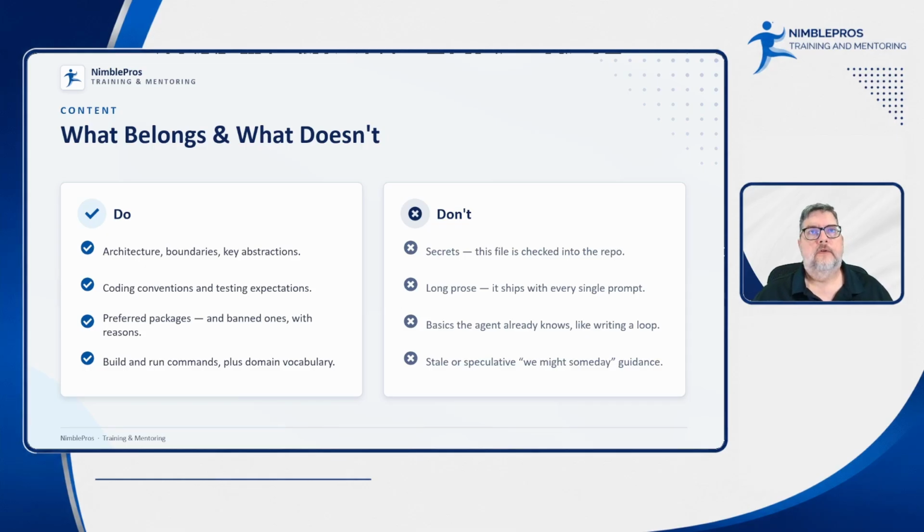The kinds of things that you don't want to put in there, because you should treat these instruction files the same way you would code. So you don't put secrets in there, because these instruction files get checked in with your code. They get included in your repo. So you definitely don't want to be including secrets. Treat it the same way as you would your appsettings.json file.